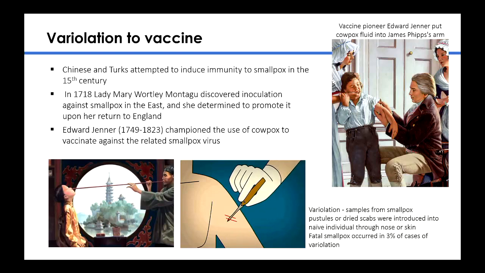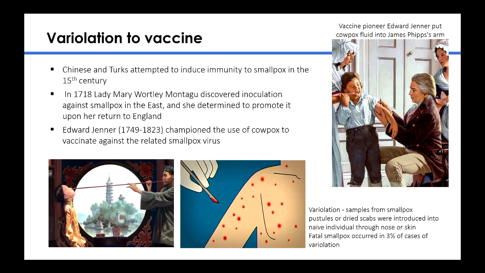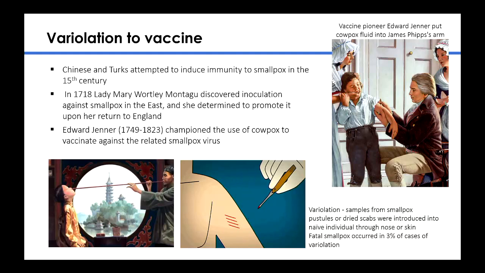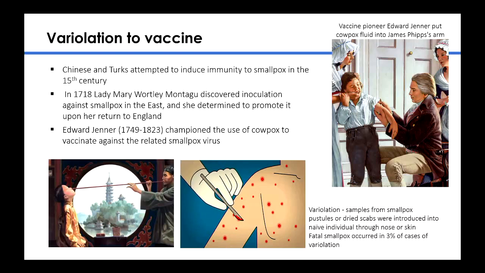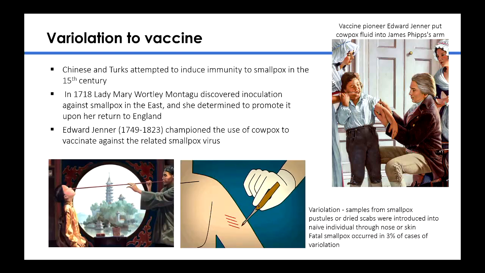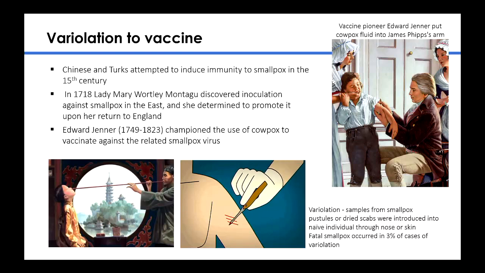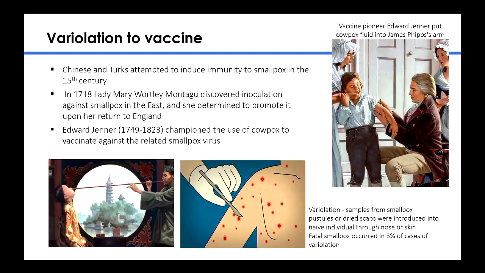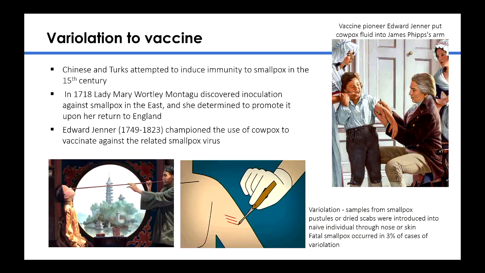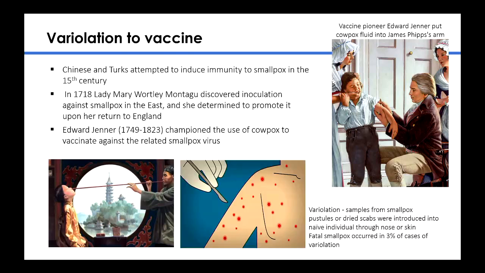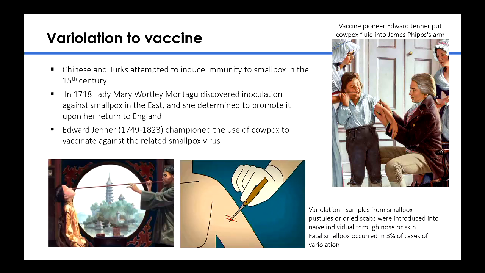So here is the variolation again, that was done in England and in the West. It wasn't blown up the nose, but it was actually recovered from scabs and then inoculated in other people. But there was a risk to that. About 3% of the people who were variolated actually developed fatal smallpox. I don't need to dwell too much on that, because you know why. You're taking a virulent strain, it's not properly measured, you're not assessing the immune status of the patient you are giving it to.